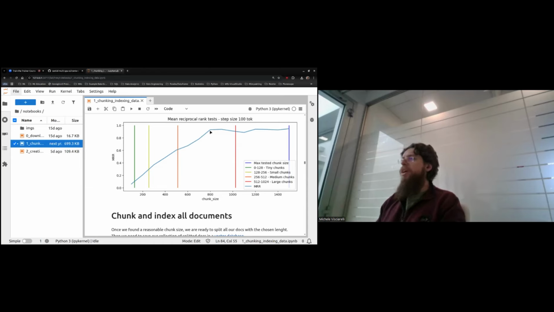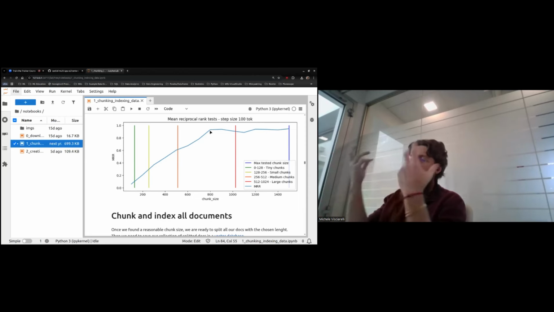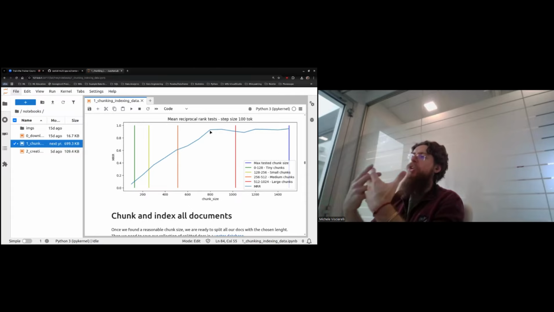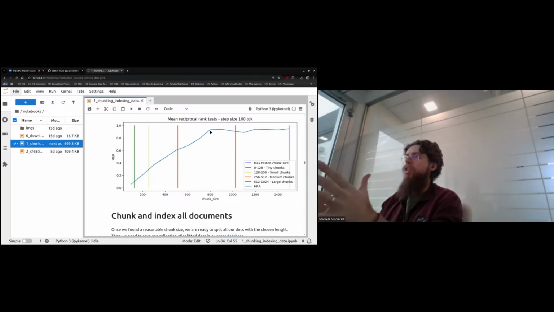So it's kind of a medium to large chunk, not extreme, something that is manageable. And again, this is a way in which you can programmatically evaluate which chunk length is the best for your use case.